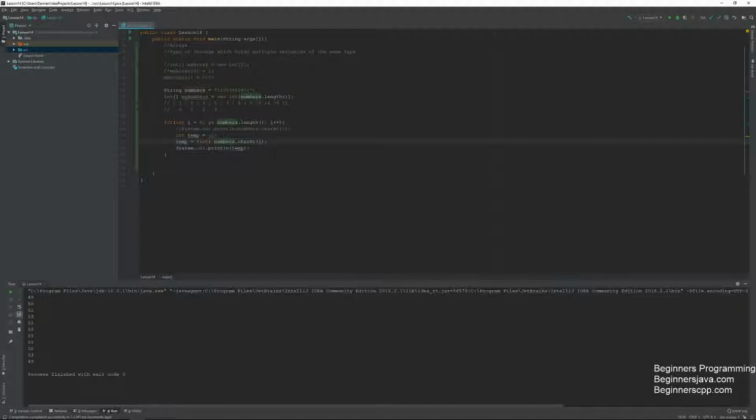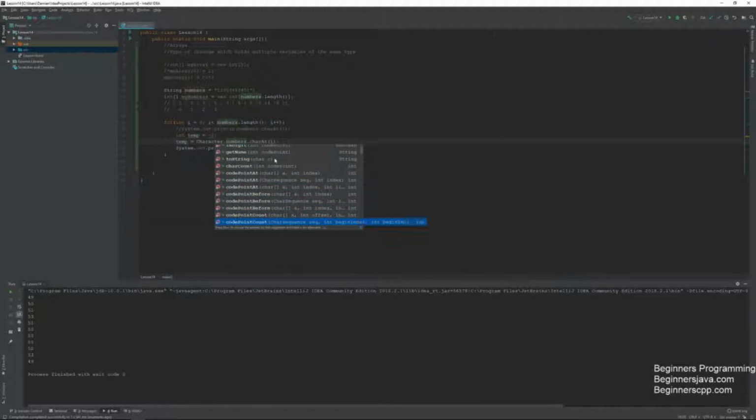So, okay, there's 2 or 3 different ways to do this. I think one of them will give us a bit more practice, but let me see what I can do in character dot. I can do toString, but can I do?